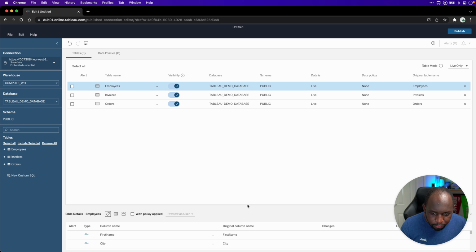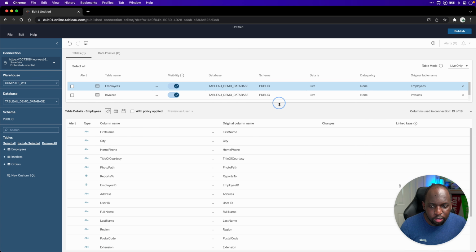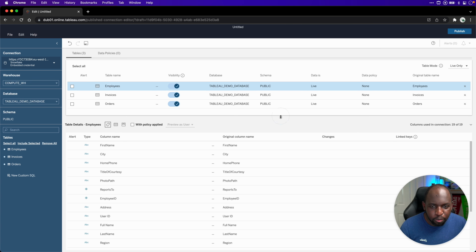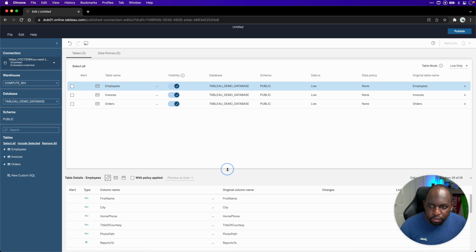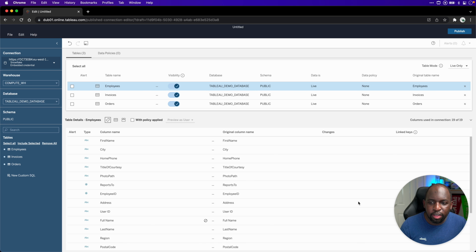So if you just hover your mouse over that bottom lip, you'll see that you can drag this up and you get the table coming through. So now this has a bit more space. This is really nice. I really wish that if you put three tables in, it just moved this up to match the three tables like this, so you didn't have a scroll bar, but you could immediately see that you had some metadata here to view. That would be a really nice addition to the feature.